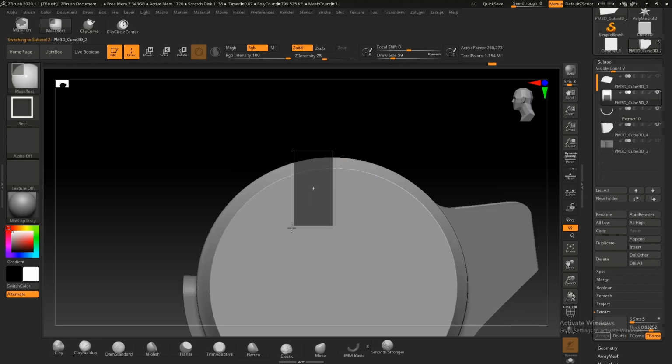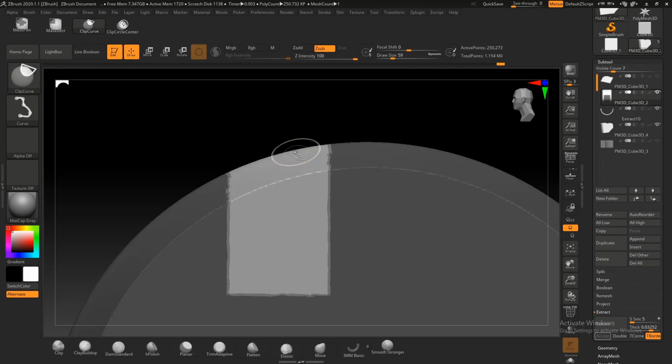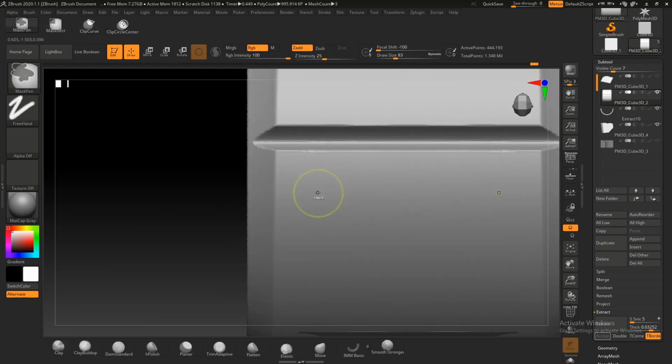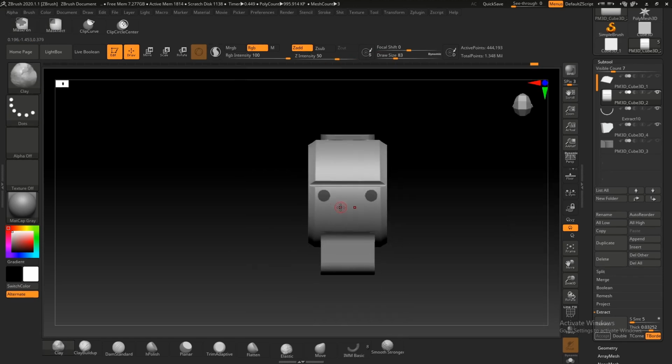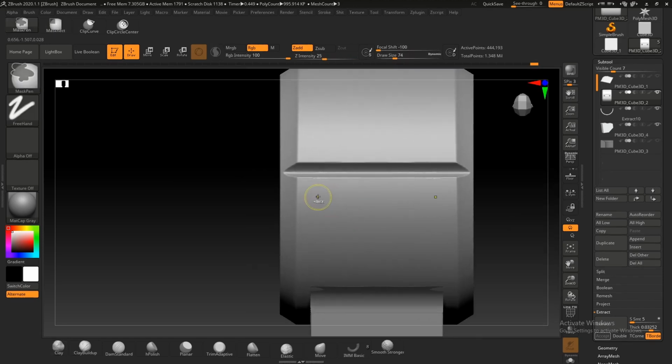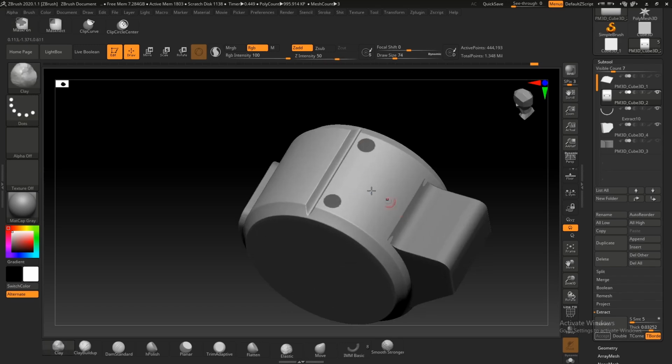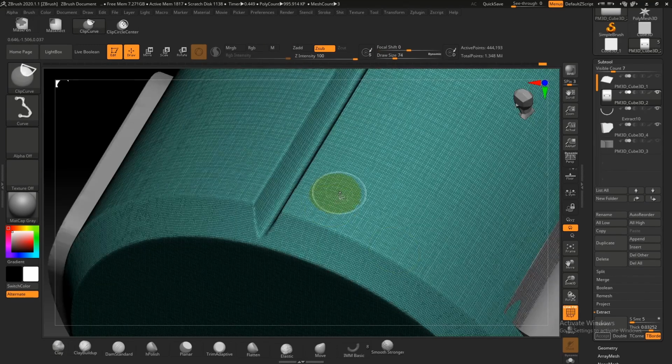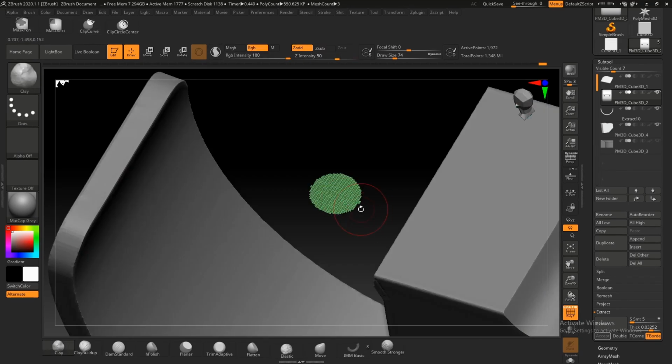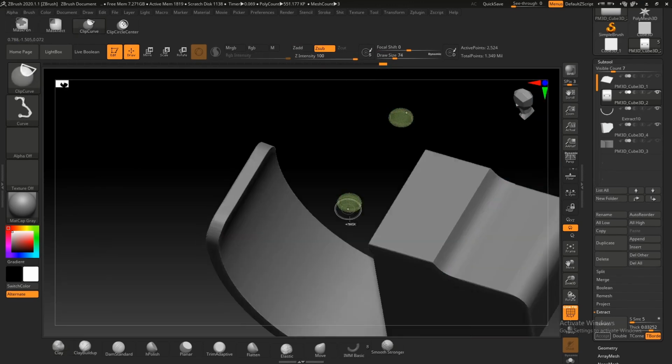I think the center line's like here, so maybe it was like here. I did a little cut like that, about this size, I think. Maybe a bit smaller. Like this. New subtool, or what's it called, polygroup, group loop.